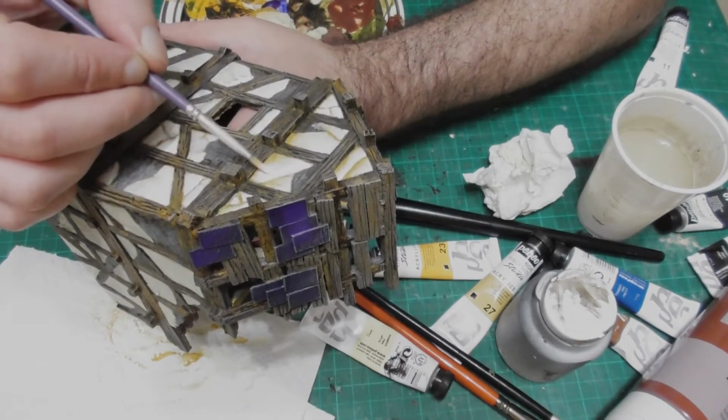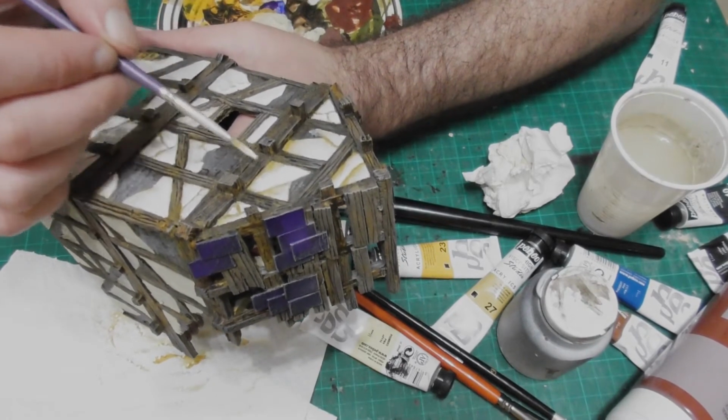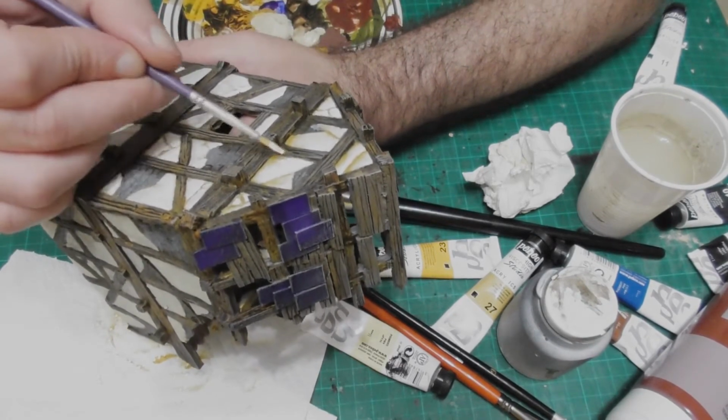Around this time I also painted the interior wall, though this was just a yellow ochre coat and a quick dry brush with ivory, so I will not be covering that in this video.